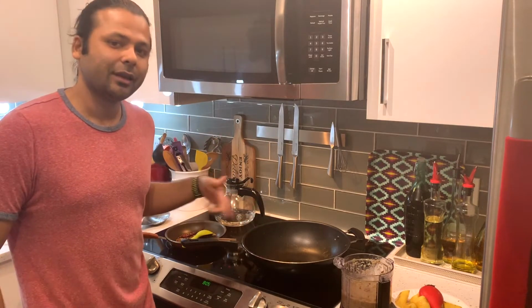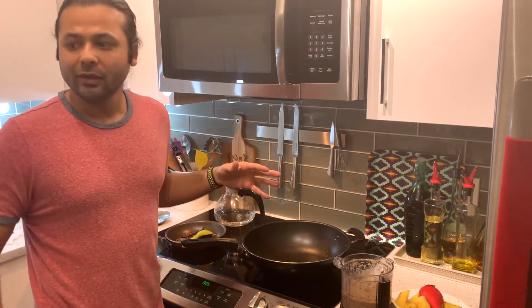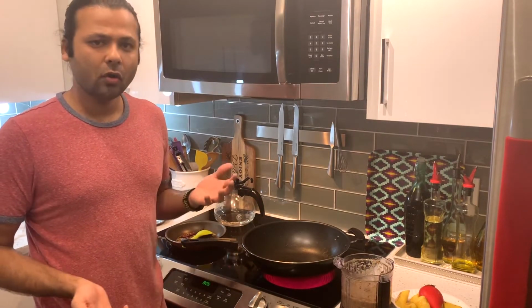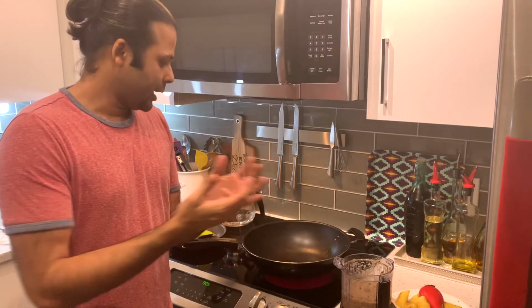Since the wok is already heated, it shouldn't take long enough. I can already start smelling the oil. And then we are going to add this with all the spices that we had. We are going to add all the spices to it and then just let it cook for 5 minutes or so. You don't have to cook for a longer time, just because I already roasted the onions, the ginger, and everything else before. Now some people do prefer to not roast it and just have it.